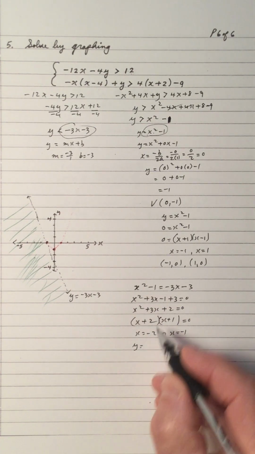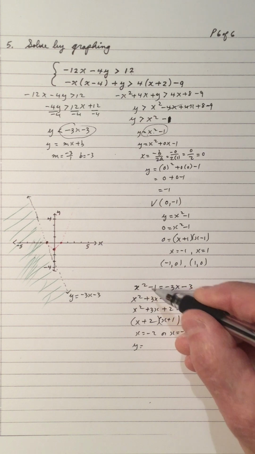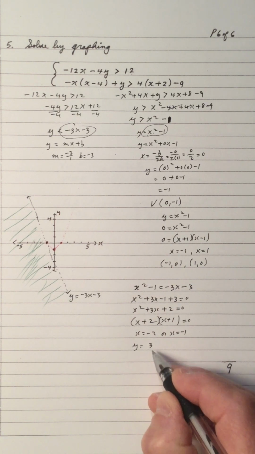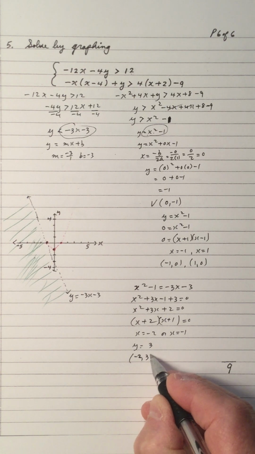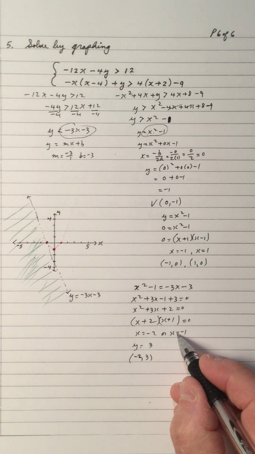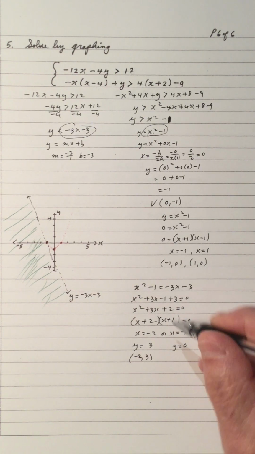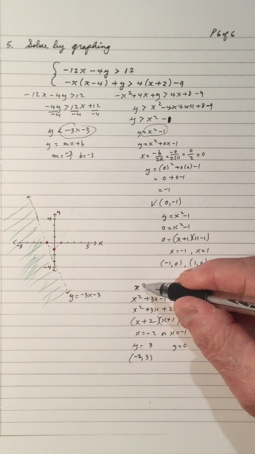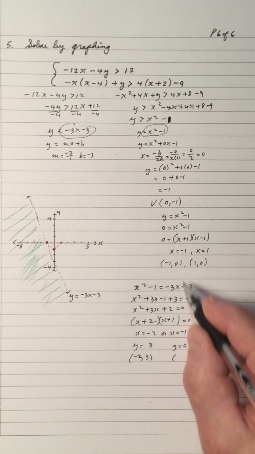So we put a negative 2 right here. Negative 2 squared is 4. 4 minus 1 is 3. So this is an ordered pair of negative 2, 3. And we got x is negative 1. That's already right here. So you know that y is going to be 0 for that one. Or we just take the negative 1 and sub here. Negative 1 squared is 1. 1 minus 1 is 0. So we already have it right there.